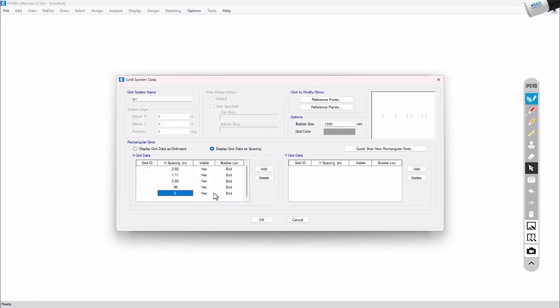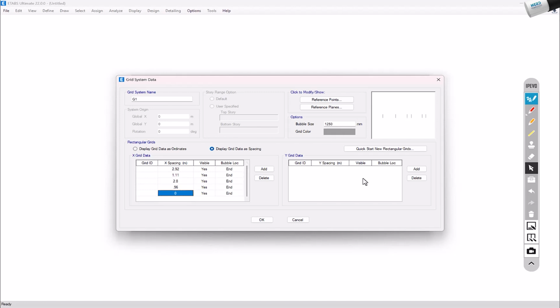I'll show you why. So let's say this one wasn't there, we will delete this row. See, if we write here 0.5 for example, enter, then you come here, and if we write here 0.96, this is wrong because we need to end it with 0. So once you click on add, you see both values become 0. So 0.96 and this one is 0. As you can see here, the grids start appearing. Since we are working on the X grid, it's appearing in the X direction only.